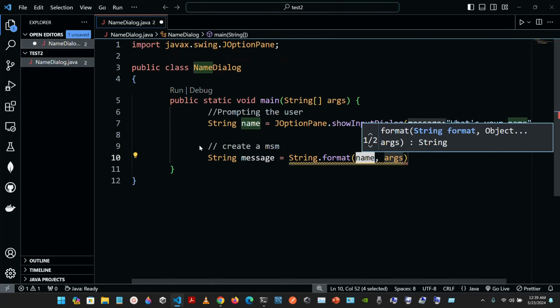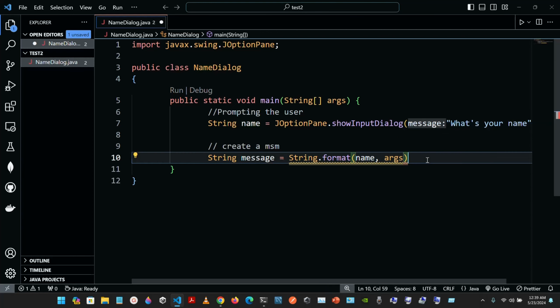So the string and name. I already have name here. The first argument is gonna be the string, so we can say welcome, and then there's gonna be your name.